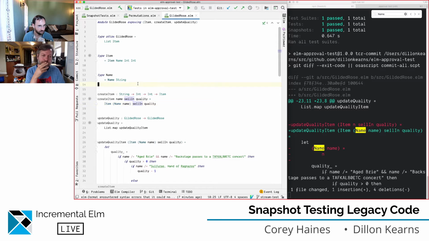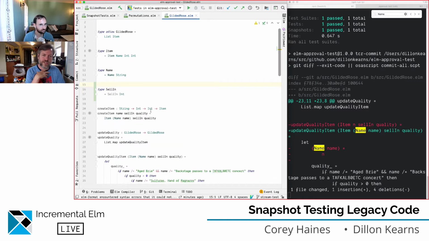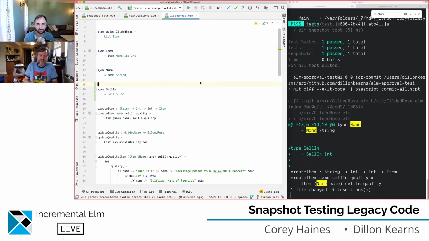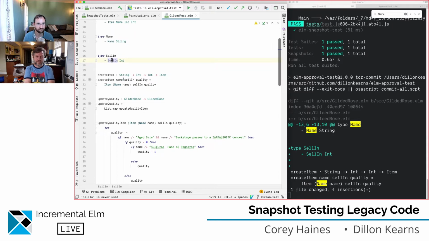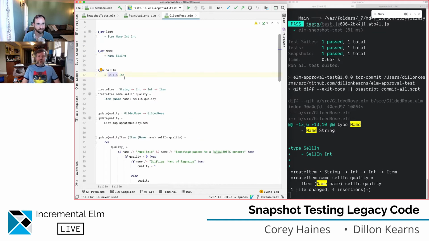Yeah. So let's write a type for sell-in. Don't save it, because we're going to have to make a bunch of changes at this point, whenever we're about to change the type signature of item. So we're going to go through and make a couple of large changes.